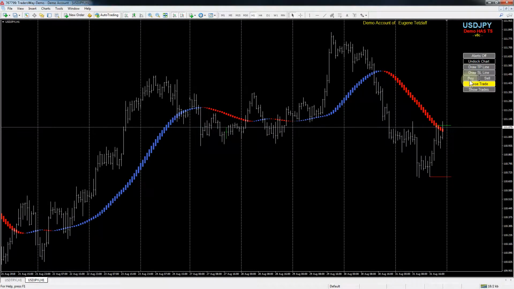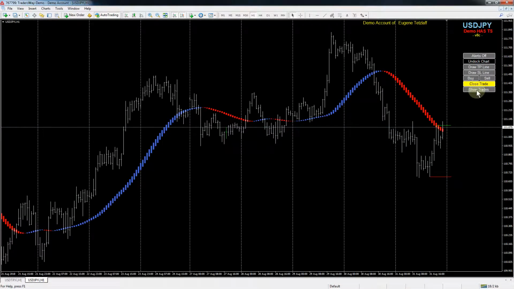And we've got a buy and sell button. If you click one of them, it will simulate a buy or a sell being sent from this TS back to the dashboard, and it will immediately take a buy or sell. Now these only work when there is no trade open on this particular pair. If there is a trade already in progress on here, these do not work. And the close trade button: if you want to close and get out right now, you can hit the close button and it will automatically close the trade down for you.